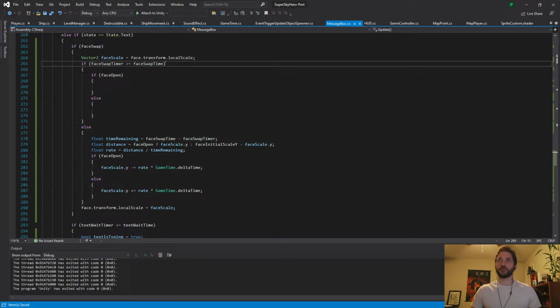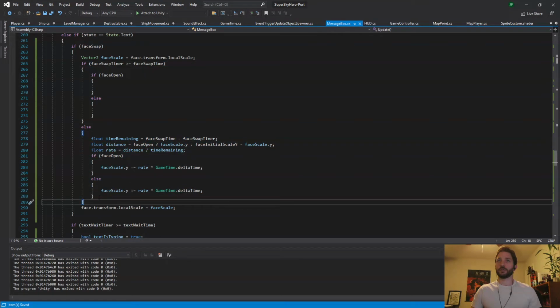Oh, but I have a timer, so that's kind of dumb. I should just, yeah, there's no point in the timer. So now I'm going to have to check the distance.